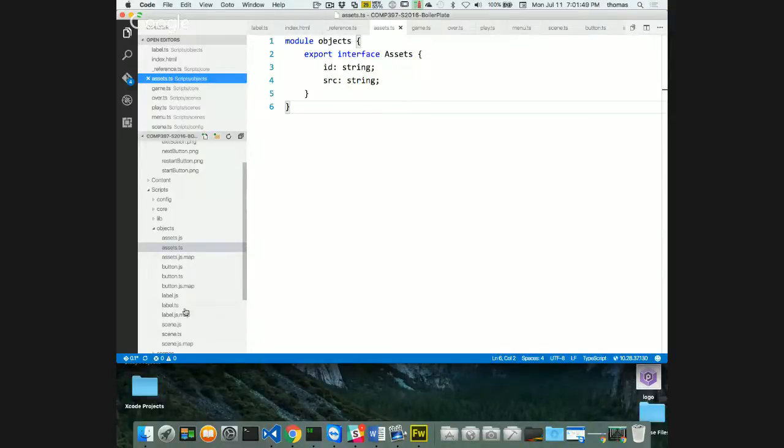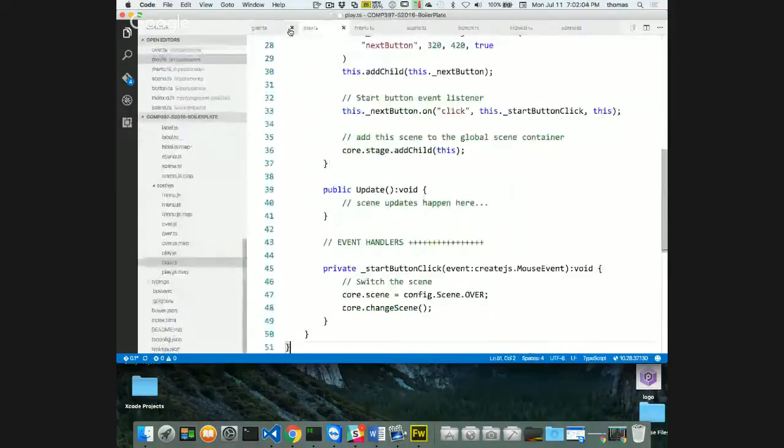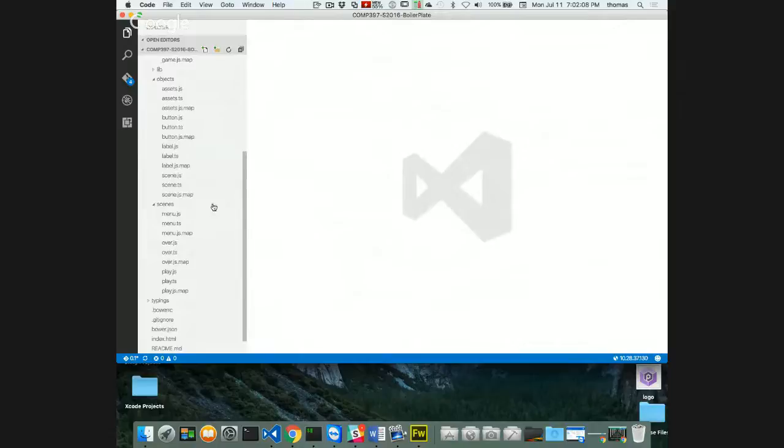The assets class should really be asset class. In fact, I'll rename it. So I'll say assets. And what I'll do is I'll close off these extra files here just to make sure that there's no conflict, because when you don't close them off, there's sometimes a conflict. And inside, I'll just rename this thing.